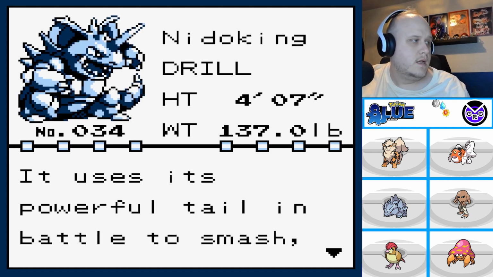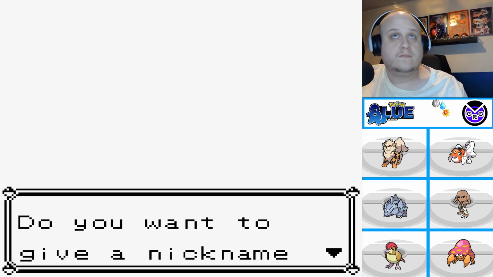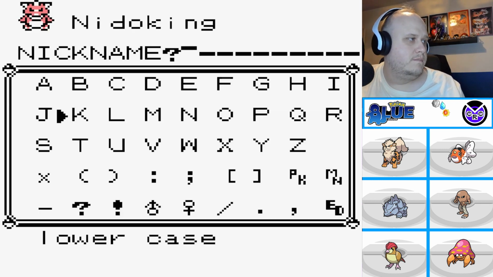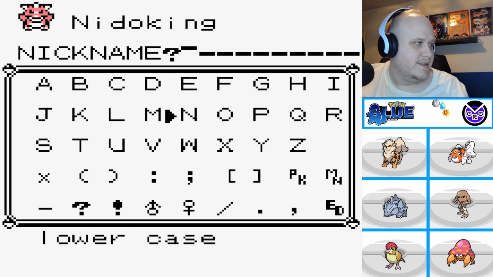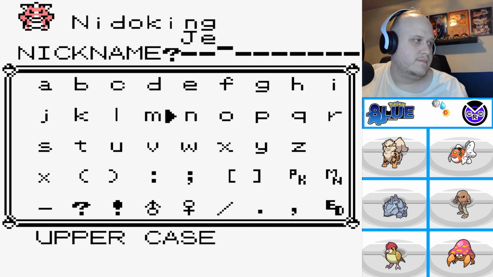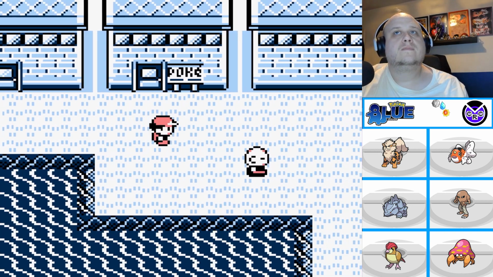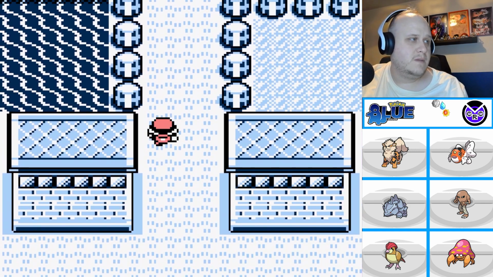Drill. It uses powerful tail in battle to smash, constrict, and then break prey's bones. Now, Nidoking looks impressive, sounds impressive, but the problem with Nidoking is he's like 3 foot tall. So I don't know how many people he's smashing, constricting, and cracking their bones with his tail from. Anyway, his name's Jerry after Jerry the King Lawler. The greatest of all the kings. Although I don't think he'd agree with that statement.